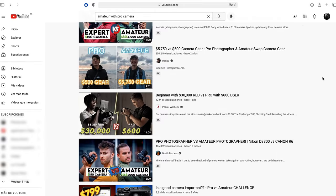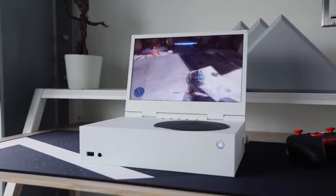But what does he do with all this gear? If you've ever watched those 'amateur with a cinema camera versus pro with the cheap camera' videos, you'll know that just having a full-frame RED won't make good shots. Behind all the crazy gear he uses, MKBHD is putting some serious thought into his shots. On his channel, he's the host, but it's the tech that's the star of each video, not him. It's his goal to make the stuff he's reviewing look as good as possible, even if he doesn't end up liking it in the end. MKBHD is a master of product photography, and that's the second thing that I think makes his videos a cut above the rest.